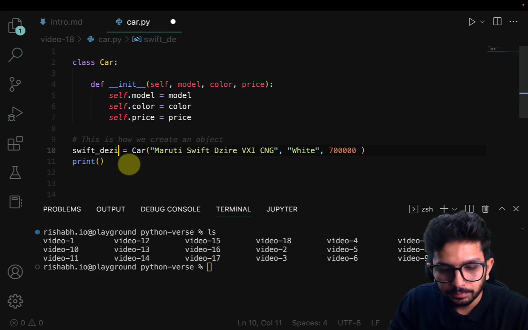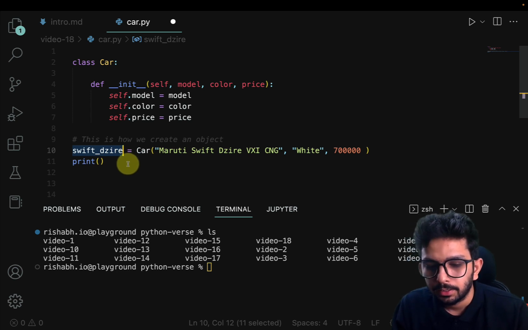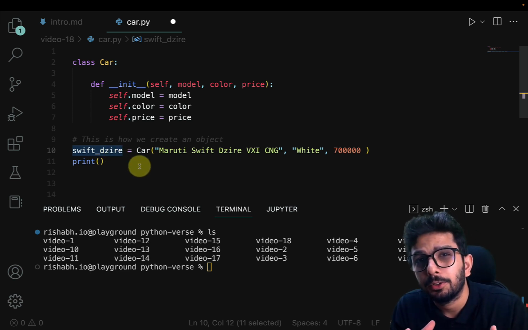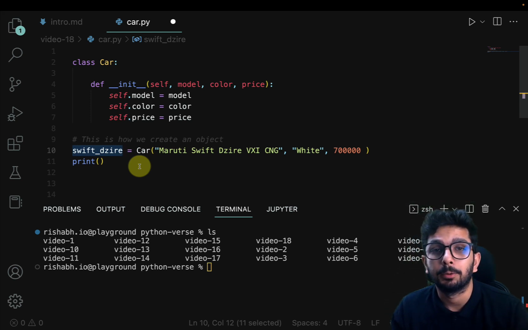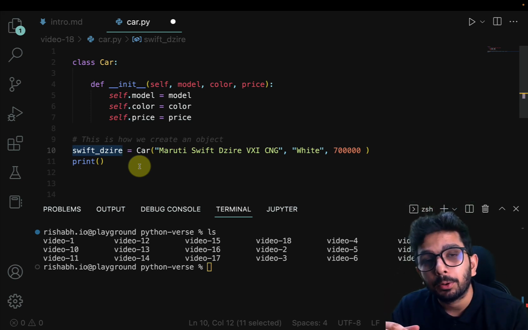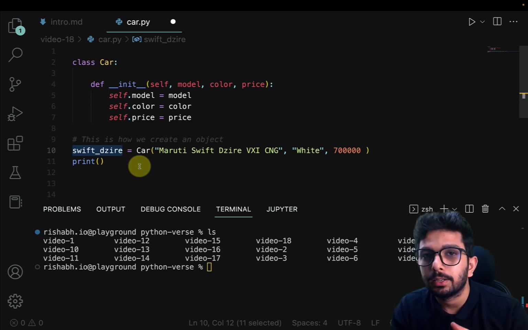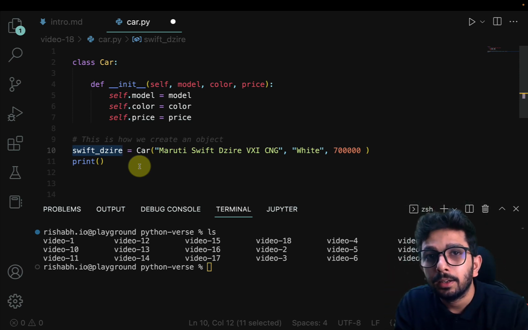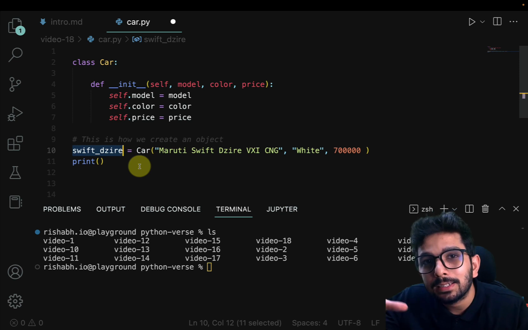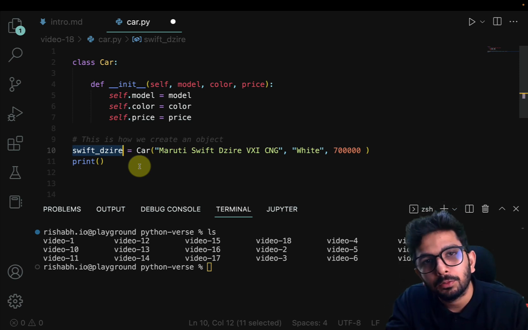Swift Desire. So this is the real car, right? When I say car, you don't get any idea in your mind of what car it is that I'm talking about. I'll have to specify that I'm talking about, let's say, Swift Desire in this specific scenario, or if I'm talking about some Hyundai i10, then you can create an image in your mind. Just by saying a car, you won't get any idea, because that is just a blueprint. The real objects are the manifestations of that blueprint.